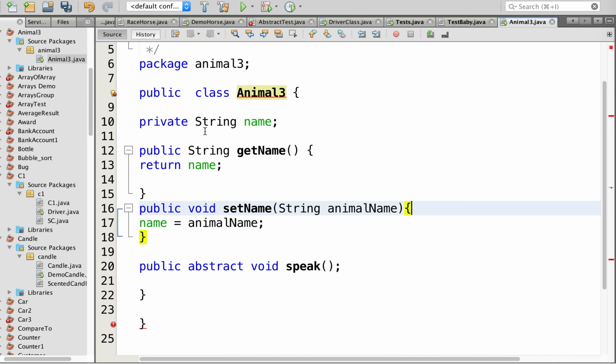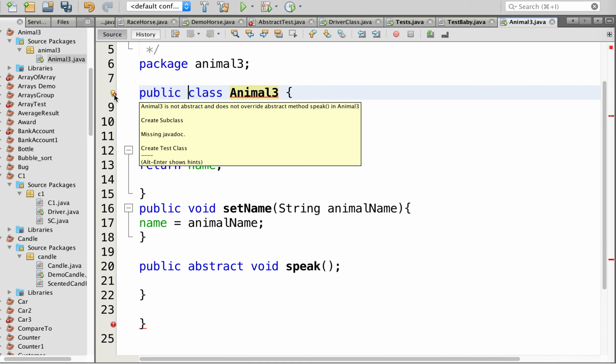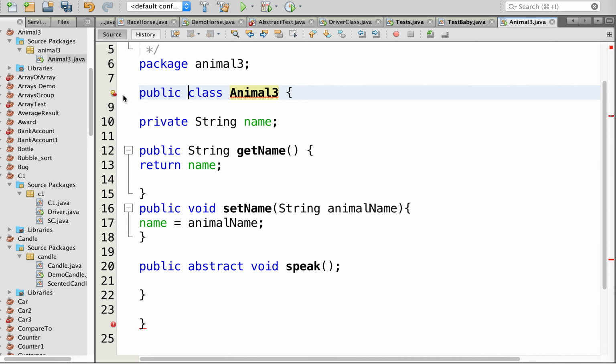Alright, so I've got public class animal3. Private string name is my instance variable. I don't know why my class name animal3 is not abstract and does not override abstract methods. Okay, yes, obviously. Now this is an abstract class, so in the heading I need to insert abstract. So public abstract class animal3, and this is one of the key differences. Previously we've not used the word abstract in our title. Now abstract kind of refers to a term of something that is not very clear.